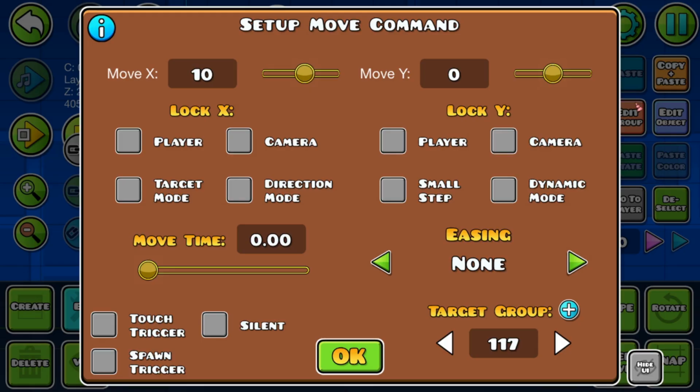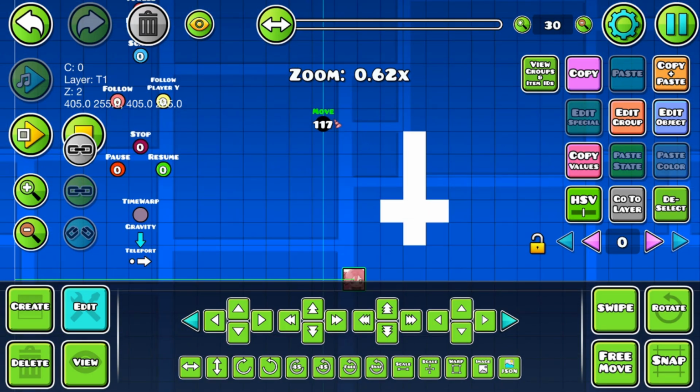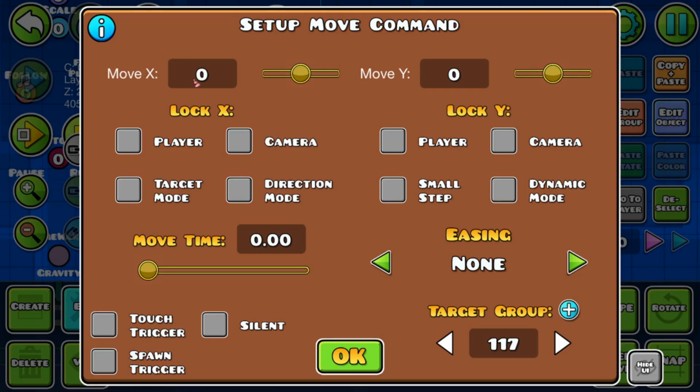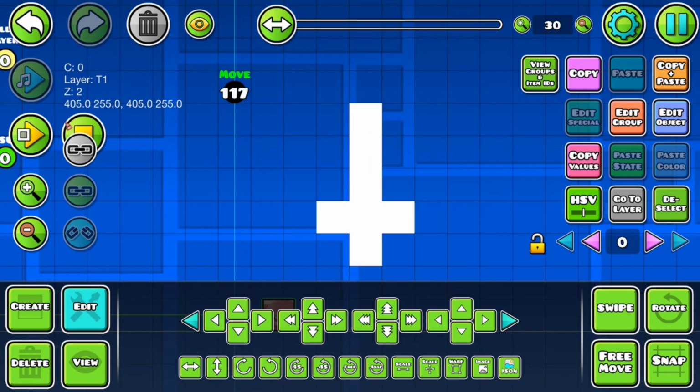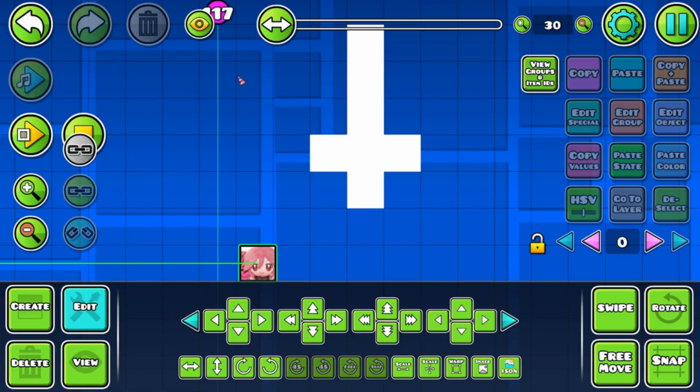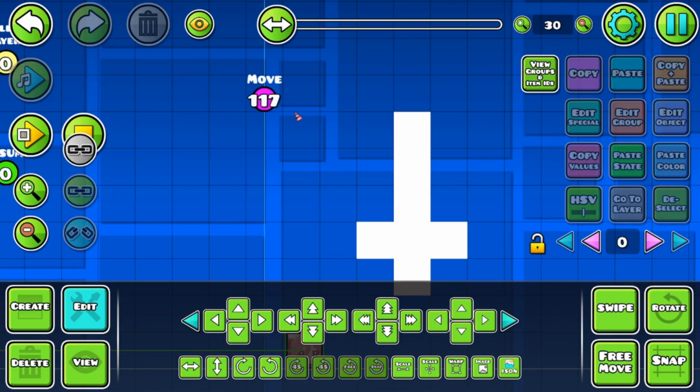There's one little thing with this, which is small step. What this does is basically divide this number by 3. So with a normal trigger you would need 10 units to move a block of distance.